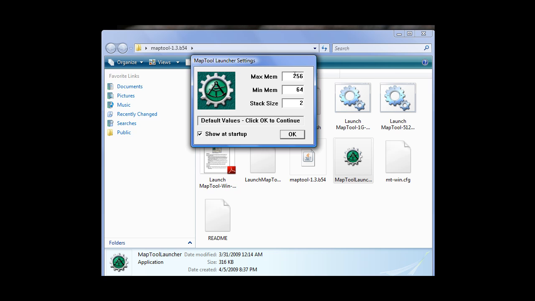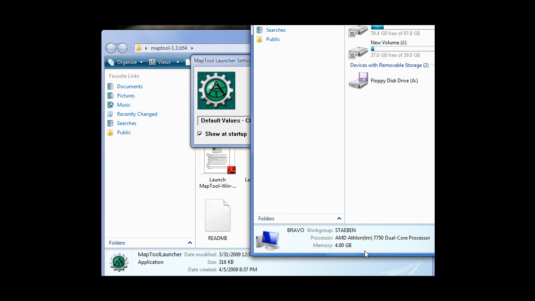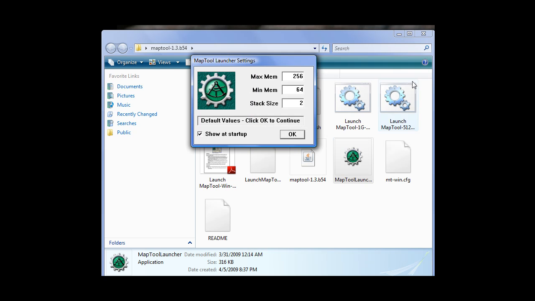Another is be aware of how much resources your computer has. For example, how many gigabytes of memory your computer actually has, because your operating system, your Windows, takes up a chunk of that memory. For example, if you have an older computer that has, say, 512 megabytes of RAM in it, and you're running the latest version of Windows XP, your operating system XP is probably going to want more than half of that memory just for itself. So if you're opening up MapTool with this much, you're going to be maxing out your memory. You could start to see some slowness and lag.